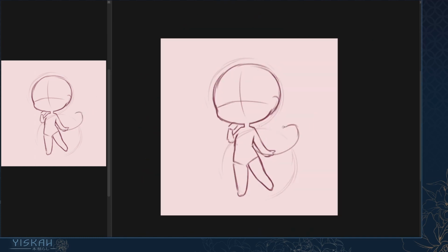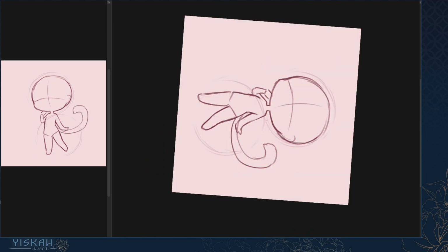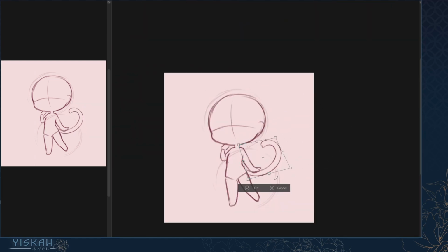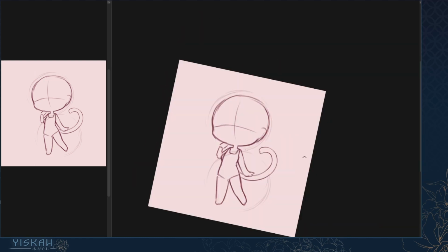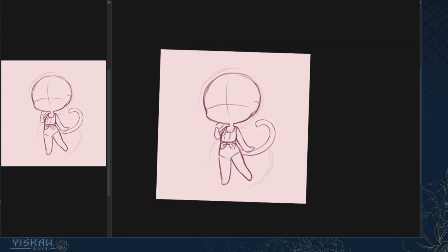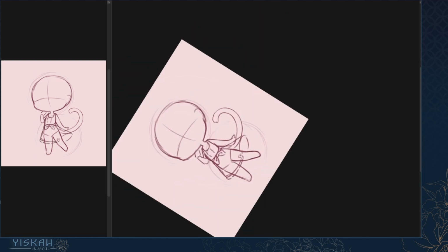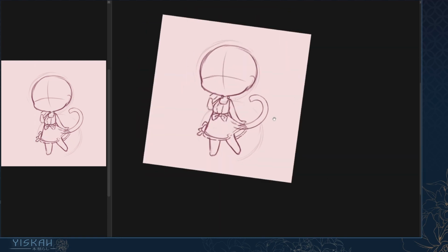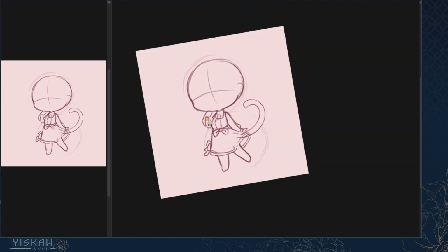The circles represent the proportions. One is for the head, the other is for the body. If you go for 1:2, it is three circles, being one for the head and two for the body. Feel free to experiment with that, doing 1:1.5 or whatever you feel comfortable with. This step helped me so much with keeping my proportions consistent, and I feel like my chibis turned out so much cuter than before. Thank you again for this, Hexy.